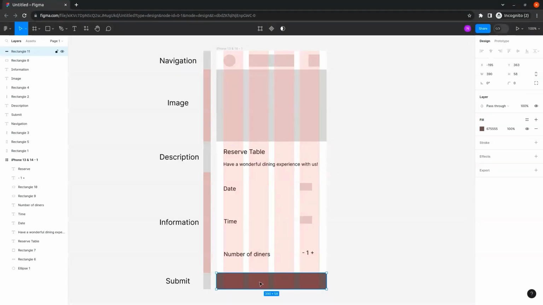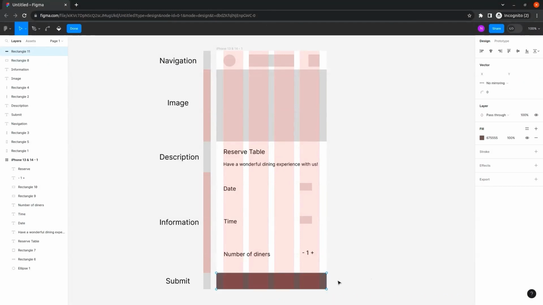Right now we are not able to see the text because the text layer is behind this rectangle layer, so let's fix it. I have selected the layer and you can see on the left this is the layer. You can move this layer after the reserved layer, for example, and now our text is visible.